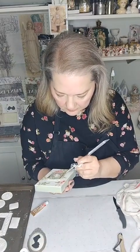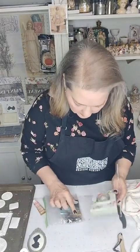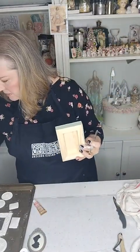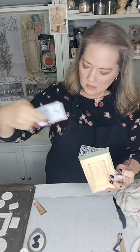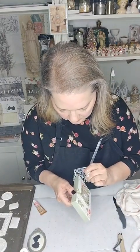And the other thing I'm gonna do for this frame, this cute little decor piece, is we can hang it a couple of ways. I have these little frame hooks, like a triangle shape that you can put back here. And I also have those little teeny eye hooks that screw into the top. And I can tie a ribbon and we can hang it by a ribbon, which I think would be really cute. So I'll probably go with the ribbon.